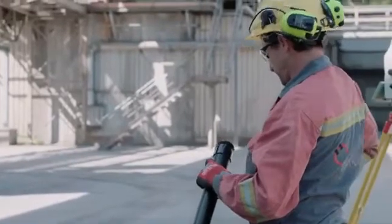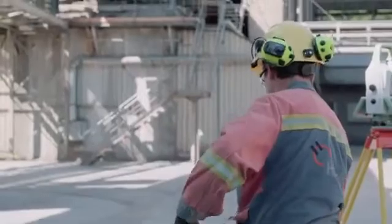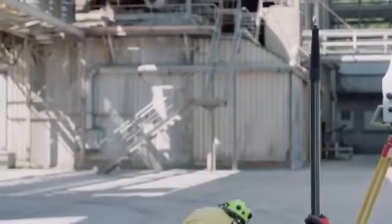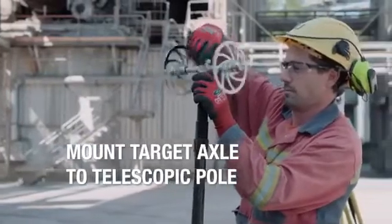The next step will be the actual measurement of the kiln tyres. For that, the telescopic pole and the target axle are needed. Mount the axle onto the pole and make sure that it is securely tightened.